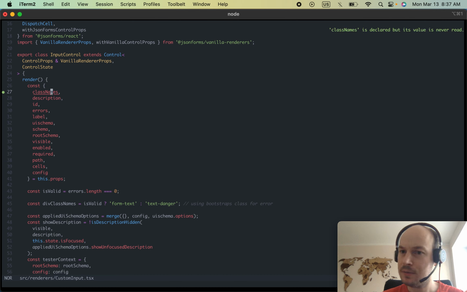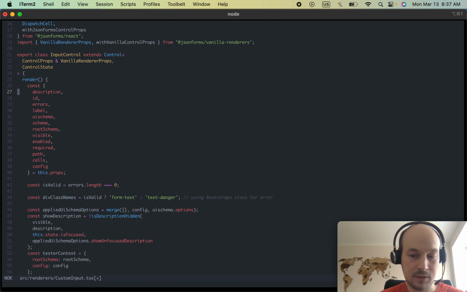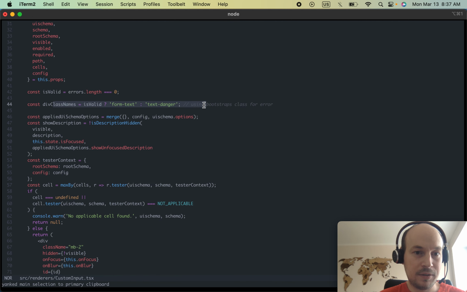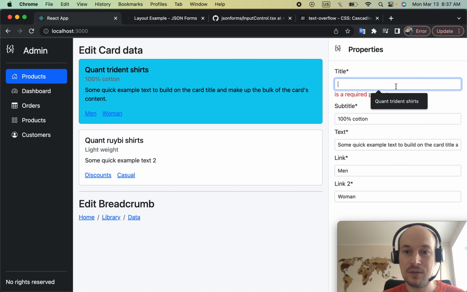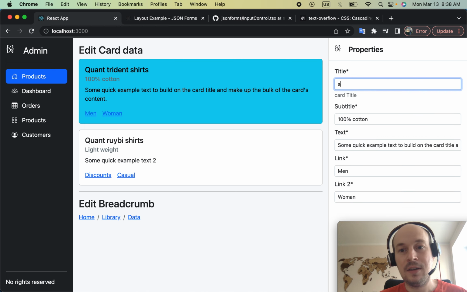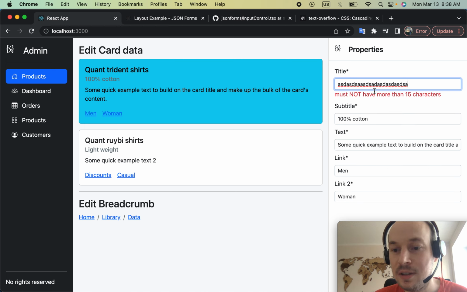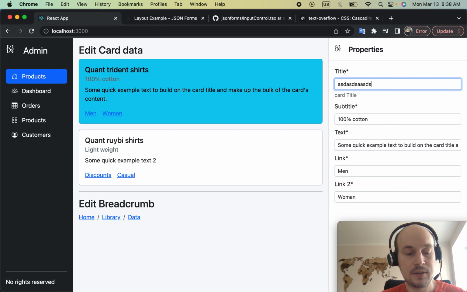And as a matter of fact, this is not used, so I can remove it and save it. And so whenever there's just an info, the bootstrap style is form text, and when there's an error, I show the danger. And this is what is happening here. So this is the danger of bootstrap text class, and this is my helper text, and there's a validation from JsonSchema, which is picked up automatically by the library, and we've got our danger text style again.